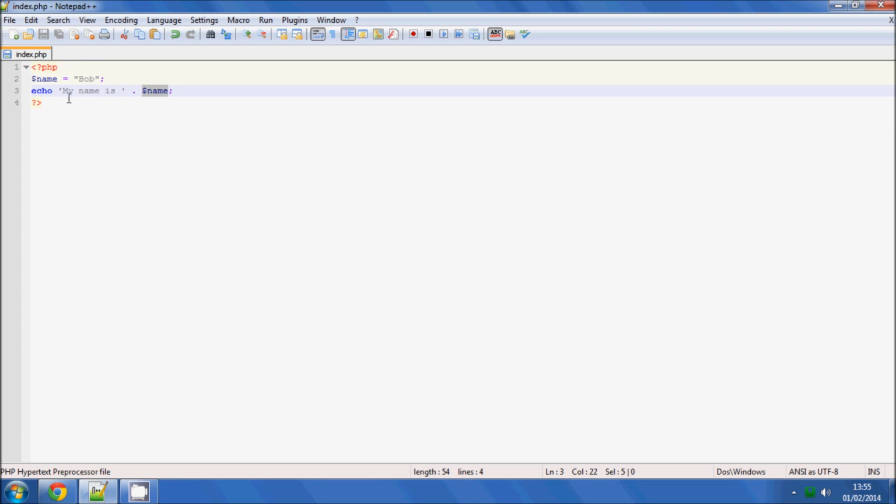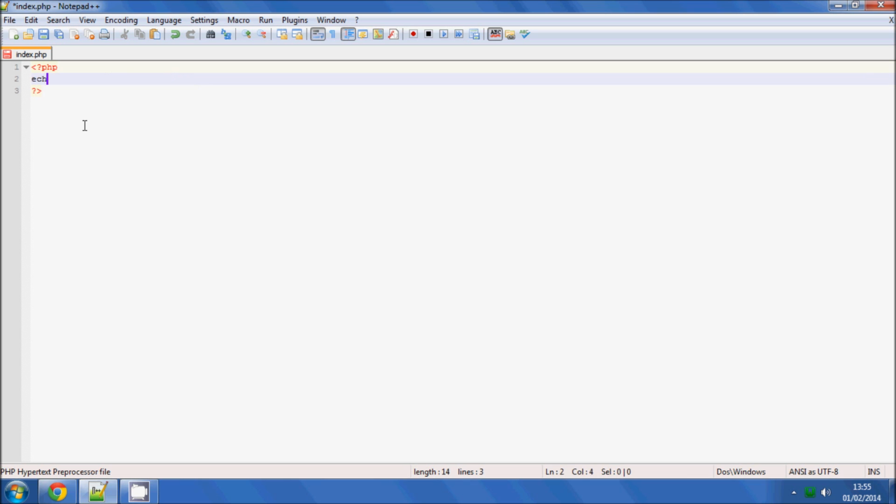Now the reason there are two different ways of echoing out something, one with double quotes and one with single quotes, is that sometimes you want to echo out HTML tags or HTML code. So now let me show you what happens when you try and echo out HTML code using the double quotes.